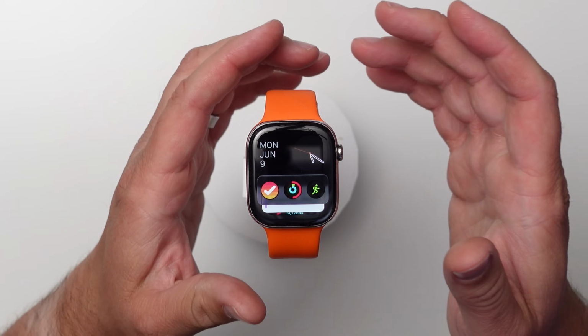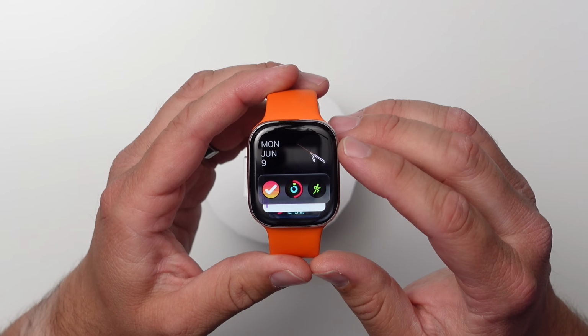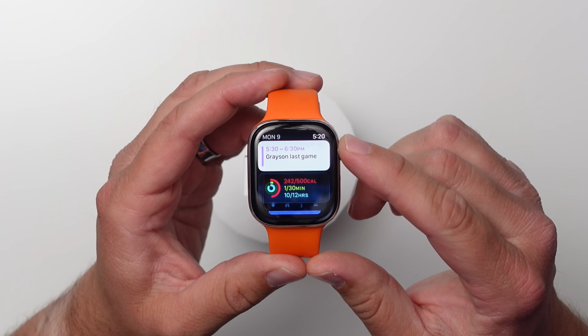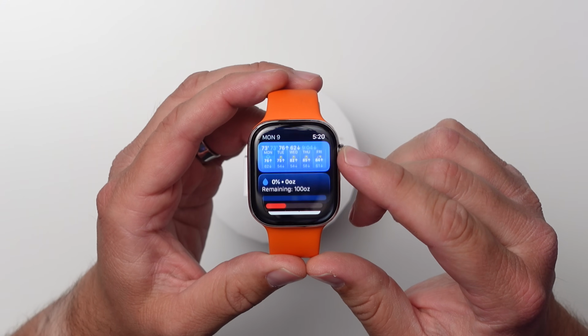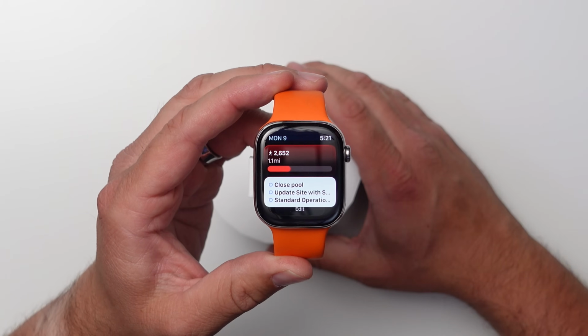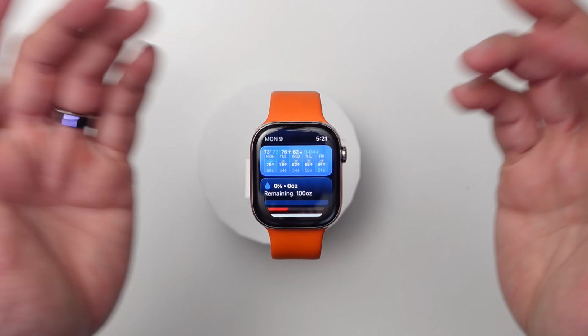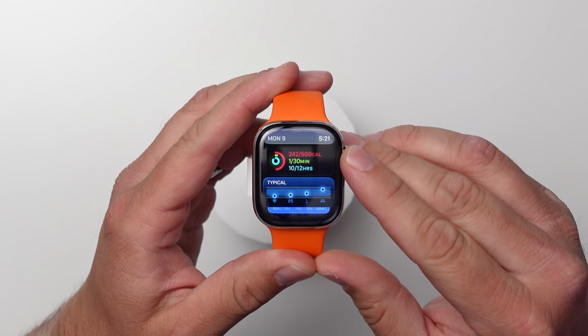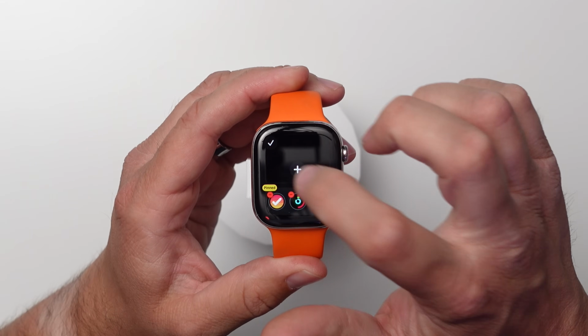Even though, you know, I can see a little bit of that liquid glass right there. There's a little glass glare look to that. That's kind of cool. Obviously, the screen is glass, so of course there's glass glare. But yeah, you can kind of tell. How do I add a new widget? Oh, right here.